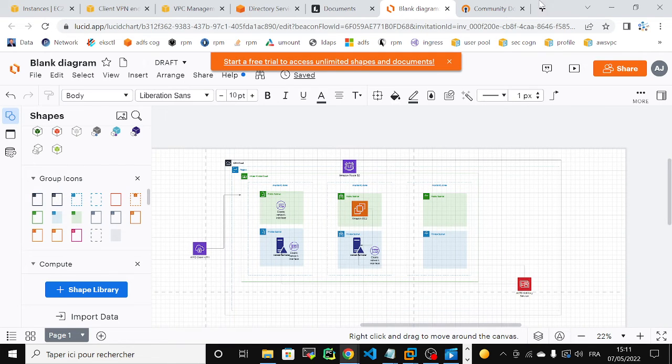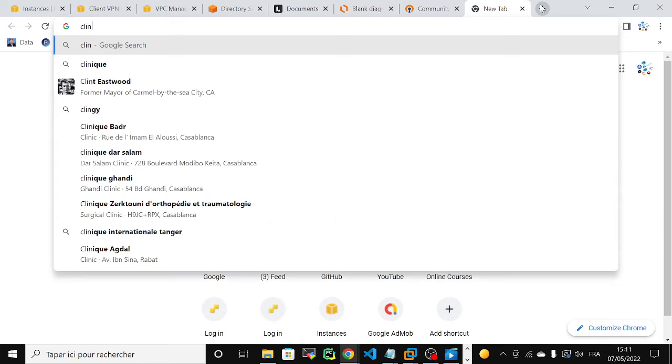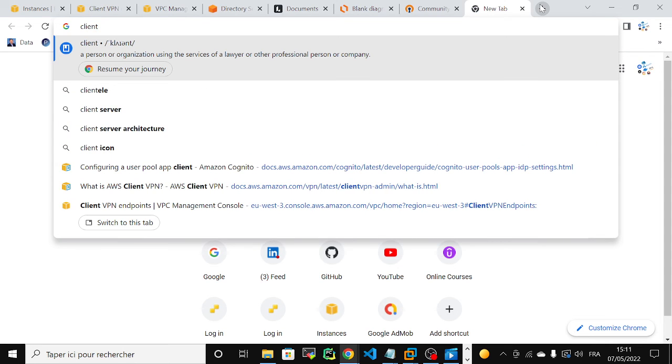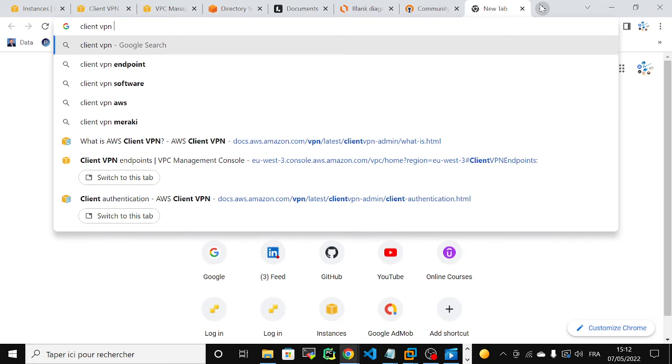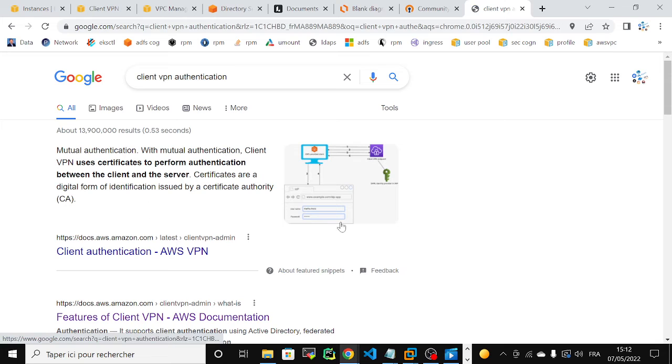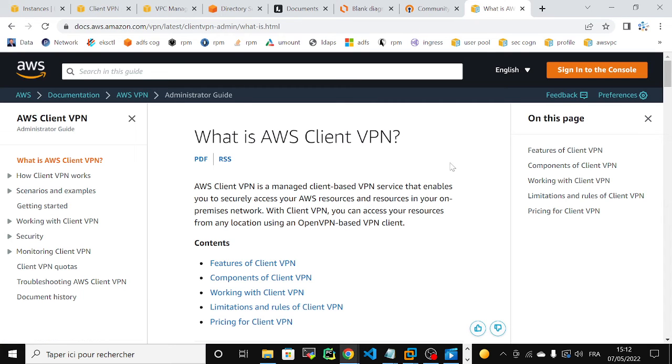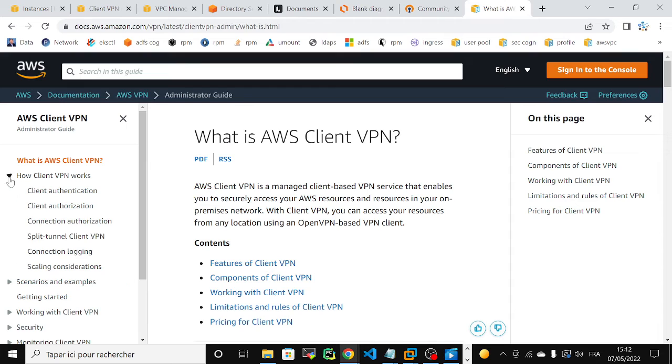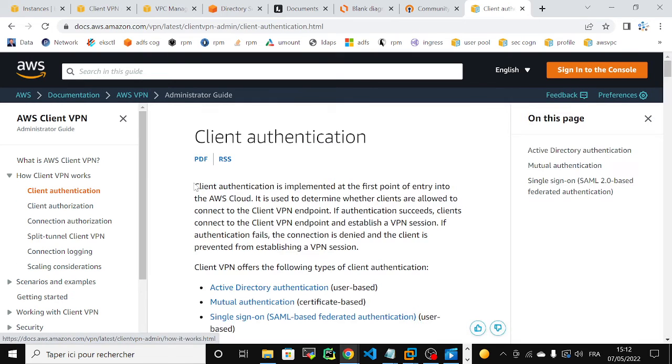For that, you just go here and type Client VPN authentication, then go to the documentation and click on client authentication.